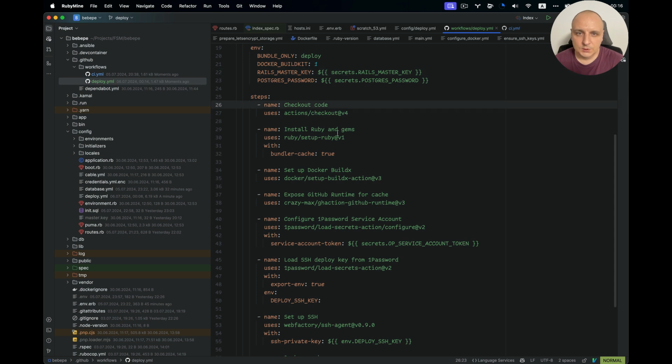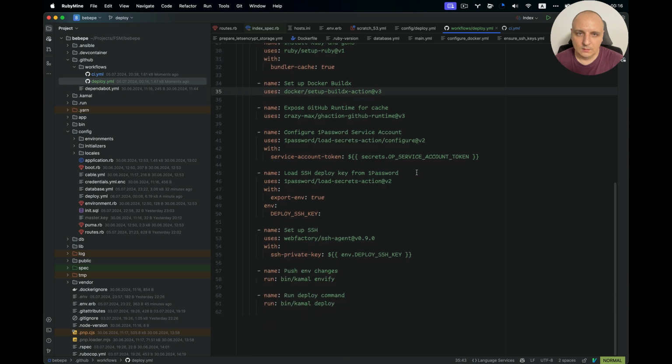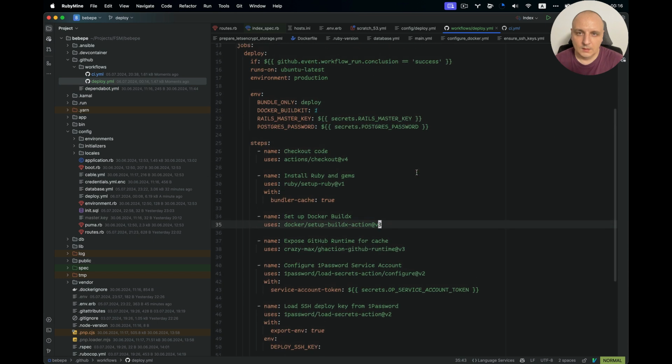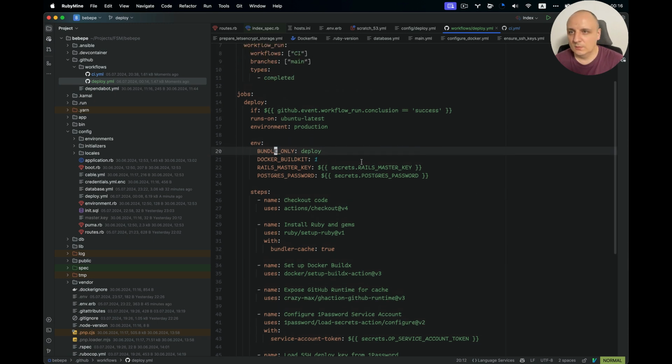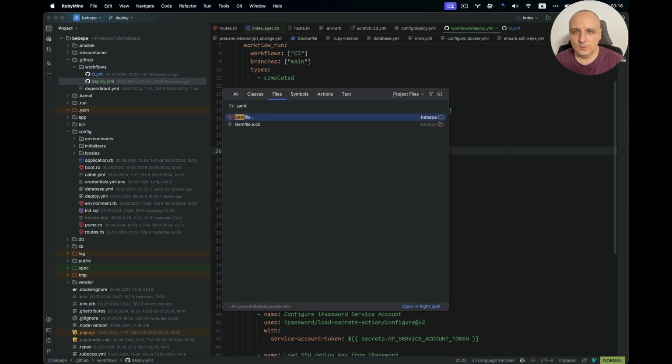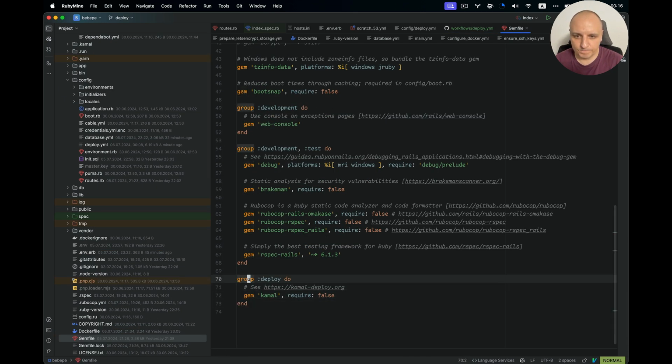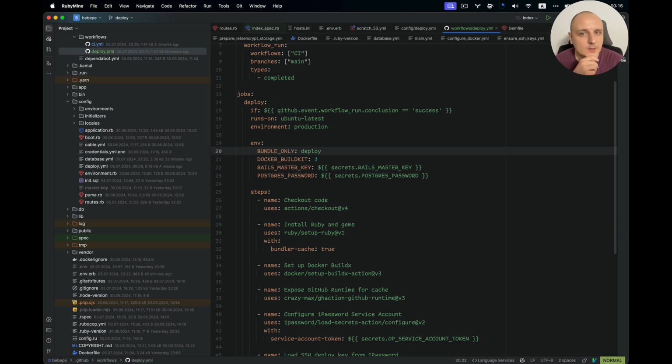So steps are checkout, setup Ruby, that's clear. Install. Oh, yeah, I remember now. So why do we need this bundle only deploy? I will show you right now. I added to the Gemfile a new deploy group, and I'm installing Kamal here, only Kamal. And we need it only for the GitHub action.